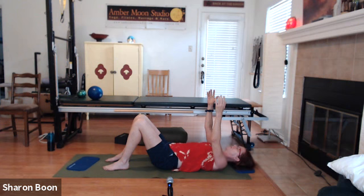And then as you inhale, feel the rib cage expand. All by themselves, the shoulder blades pull apart just because of the breath. And then as you exhale, feel the shoulder blades sink down to the ground again. So right at the moment, you're just allowing the breath to gently start to move the arms and the shoulder blades.